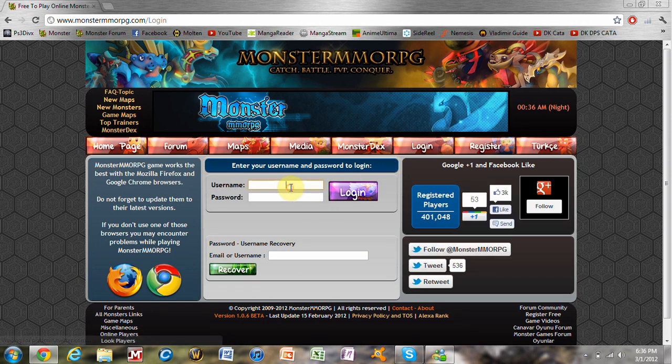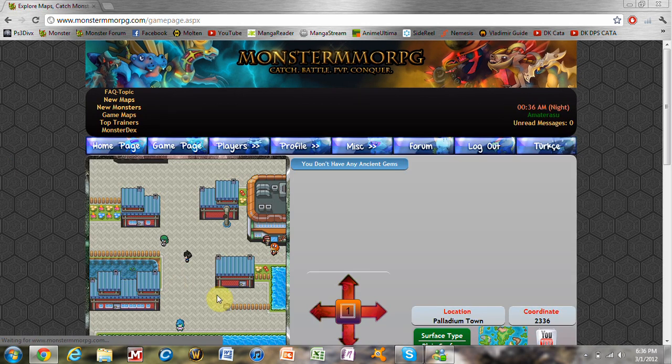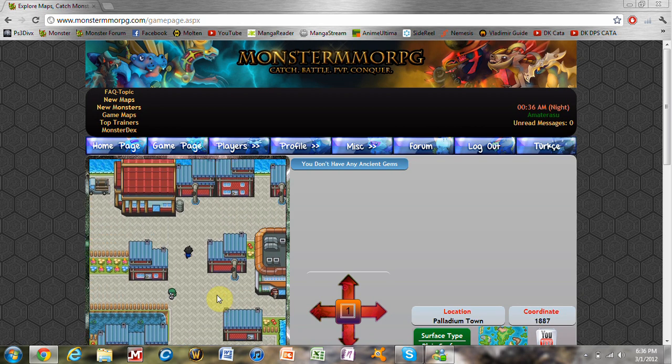Alright, let's log on. And again, as I told you guys earlier, you could do username recovery or password recovery. You're gonna want to put your email or username. I wouldn't usually recommend username, but either way, even if you put username, it's gonna be sent straight to your email. So of course, you want to follow us here on Twitter. We have 536 tweets, Google Plus, so on and so forth. Login. And it is recommended that you play this game in Firefox or Google Chrome, since it plays a lot better.